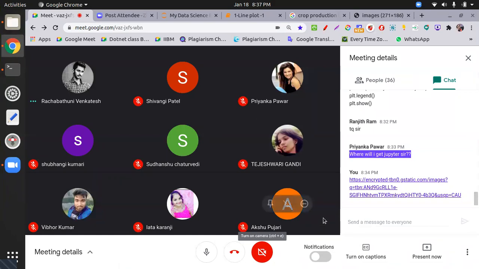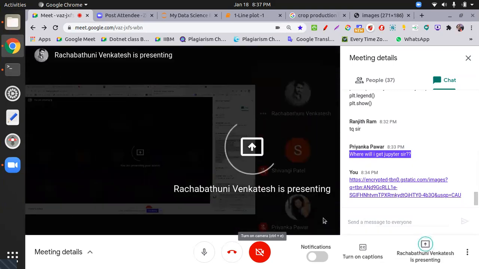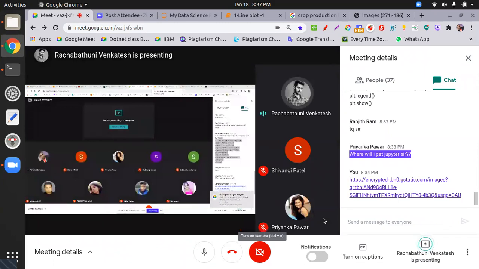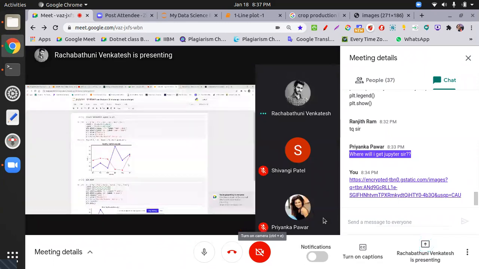Please share your screen, Venkesh. Other students keep trying this one. Yes, it's loading now. Perfectly. So we have to zoom this thing.